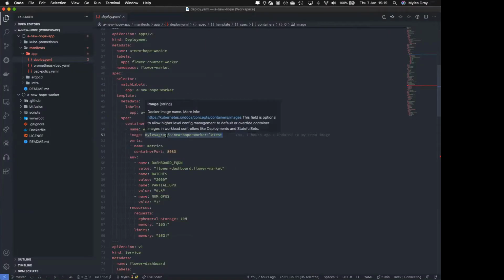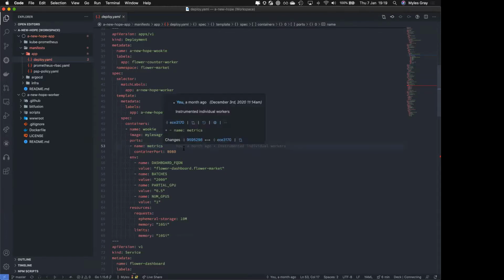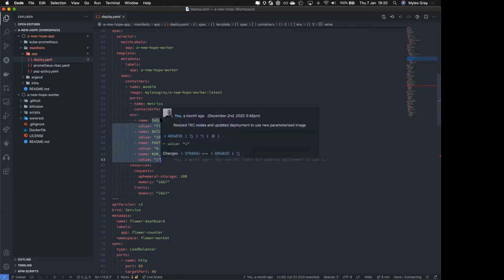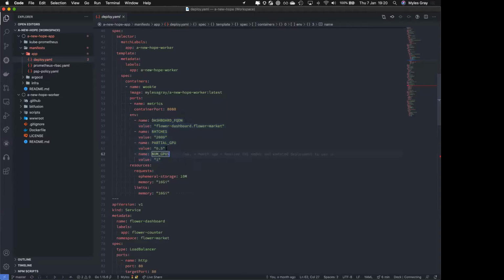So we use those images. We export port 8080 as metrics for Prometheus on each of these workers. So that's how we scrape the amount of work that's currently being done on every single one of these. And then we fill in some information just so that this can talk back to a custom dashboard. You don't actually need this bit. It's just something that we did for our VMUG roadshow. You can omit the dashboard deployment and it'll work fine.